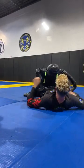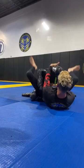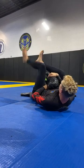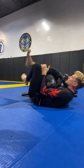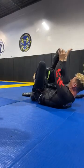Okay, so punch grip triangle. I would go tricep or head control, punch it through, leg around, trap. Two hands, pat, pat, pat. Get your hips out, lock, or put the foot in the hip, grab, underhook your leg, get out to the side, and lock here. Just like that. All right, let's see you try.